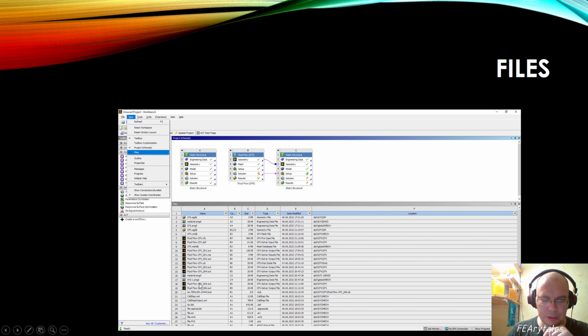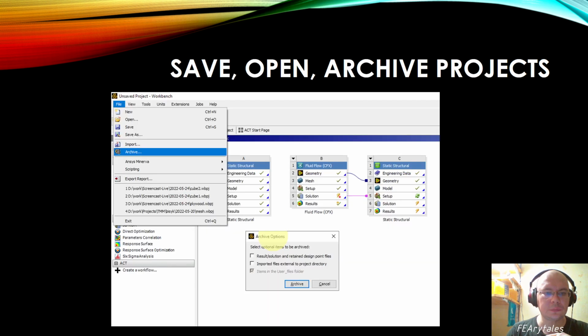Only with the WBPJ file, the Workbench project. Those files will be small and you can't open them because they don't have any additional information. Archive is the best way to store and to send your project to other people.